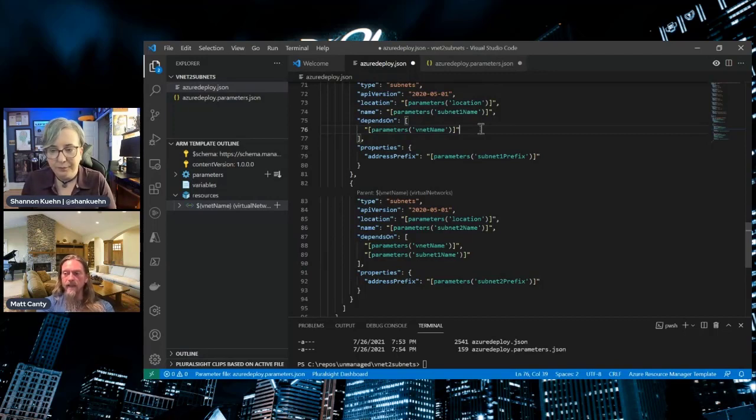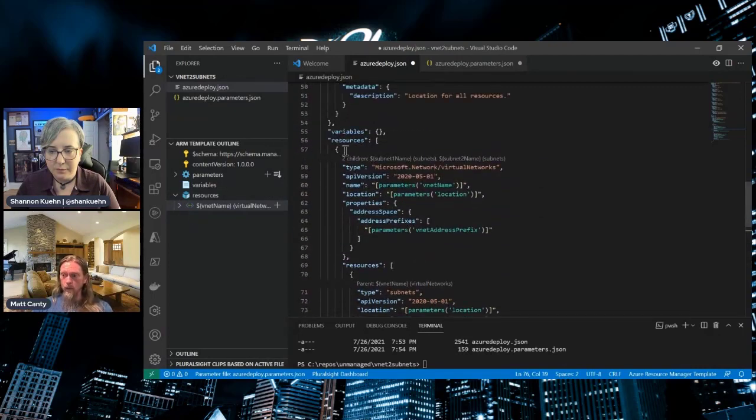Yeah, so depends on is used as a way for you to tell the template execution engine that, hey, in order for this resource to be created, it depends on another resource being there first. Right. So I can specify my resources in whatever order I want to under resources right here.